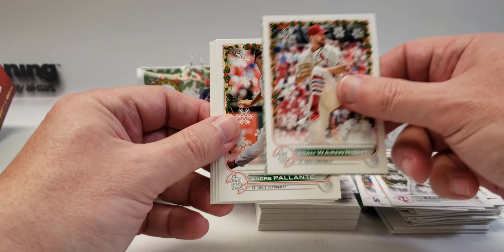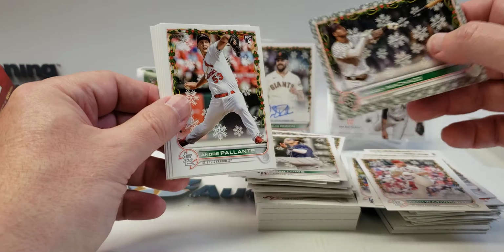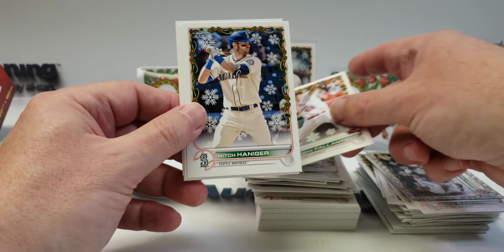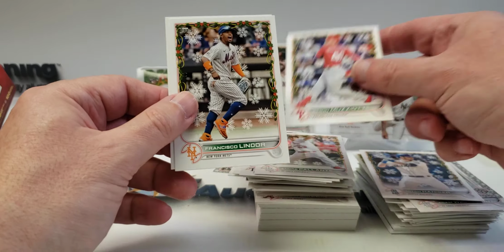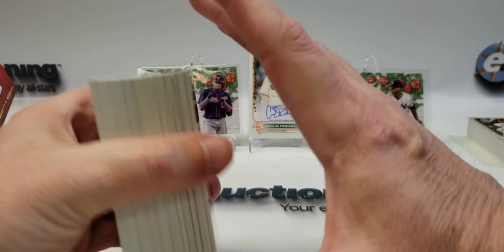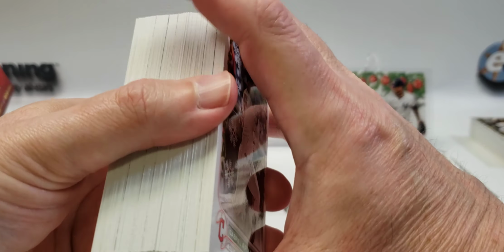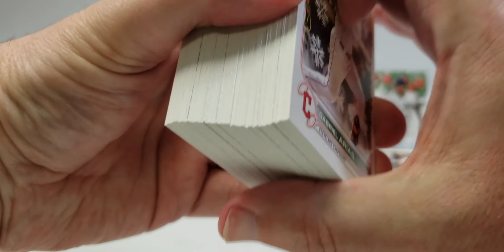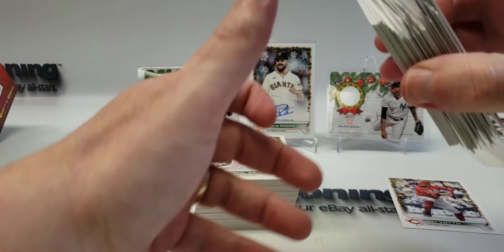Josh Lowe. Machado Silver. This guy again. Oh, doesn't look like we're going to get it. Gabriel Arias. But still, that first box gave us a bonus hit. All these are rookies. Fat stack of rookie cards.